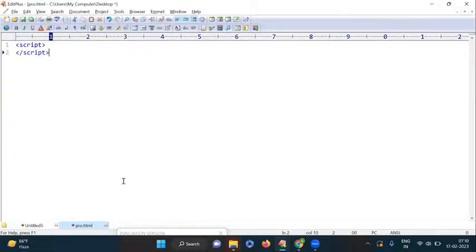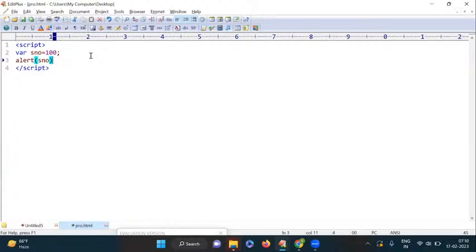In the script tag, var serial number is equal to 100. So just the variable I am creating with the name serial number and its value is 100. Let's print serial number.